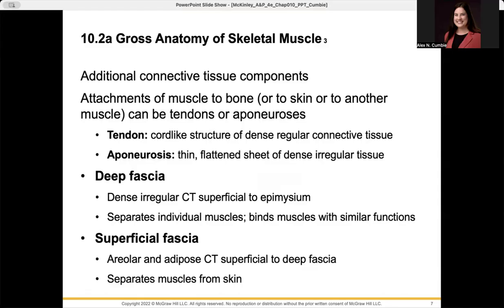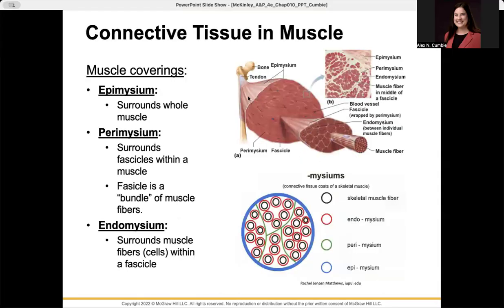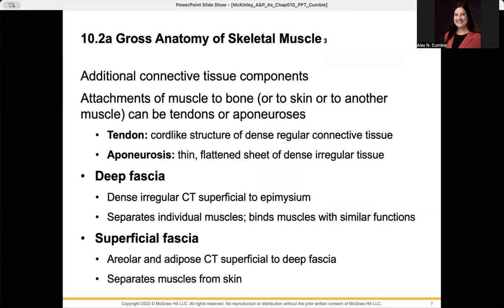So even if we go back to our leg example here, I'm not sure what muscle this is. This is on the front of the leg, so this might be maybe one of those thigh muscles, okay? Maybe it's sartorius, okay? That seat belt across the thigh. How we separate sartorius from all of our, not our glute, excuse me, all of our quad muscles or from some of our other muscles like gracilis, adductor longus, all of those different ones, is with this deep fascia. So this is dense irregular connective tissue separating individual muscles from each other in a muscle area.